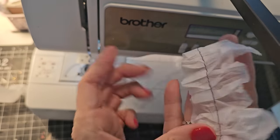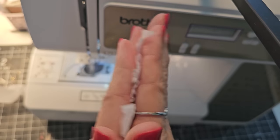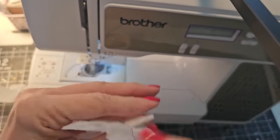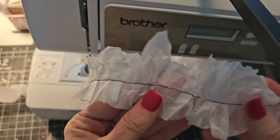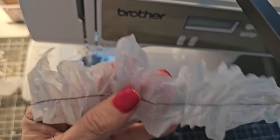The nice thing about it is tissue paper is very, very thin, so it will work really well inside a junk journal without adding too much bulk. But you could also go ahead and glue fun things to this. So let me show you how I did this.